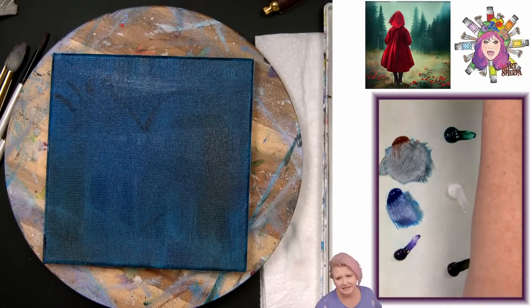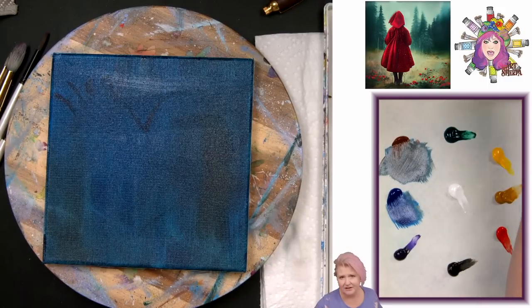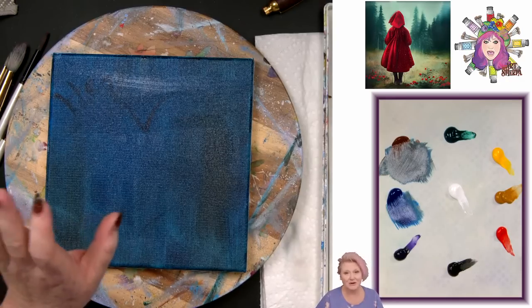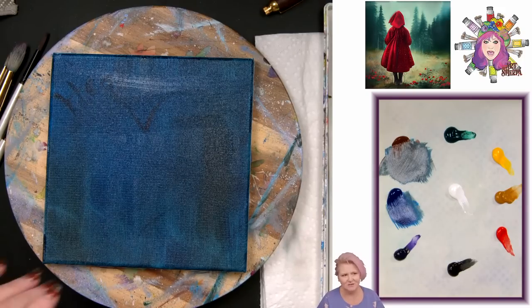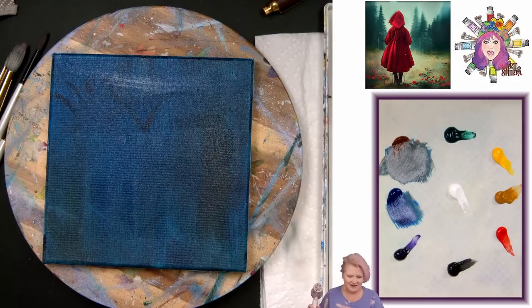Now, here's an interesting thing to know. I paint Little Red Riding Hood often. I have done for years and years now, and there's a whole collection of these. So if you like red as a subject, I paint her a lot. I do have some wolf paintings, and I am going to do a red wolf next year because that was so requested. Like, we're ready for the wolf, and I do have some with little bits of wolf in there, or just a wolf, but I'm going to do a wolf for next year so that we have that in our red story.